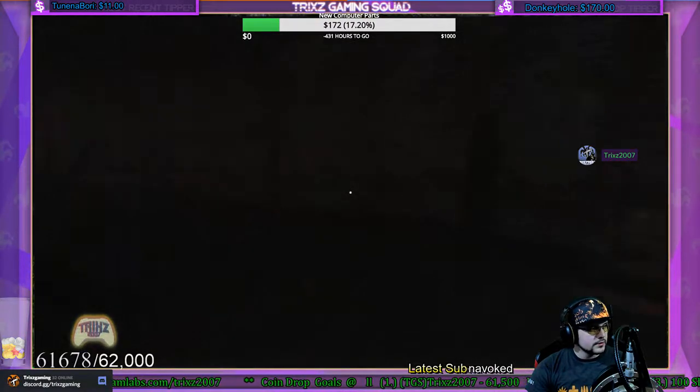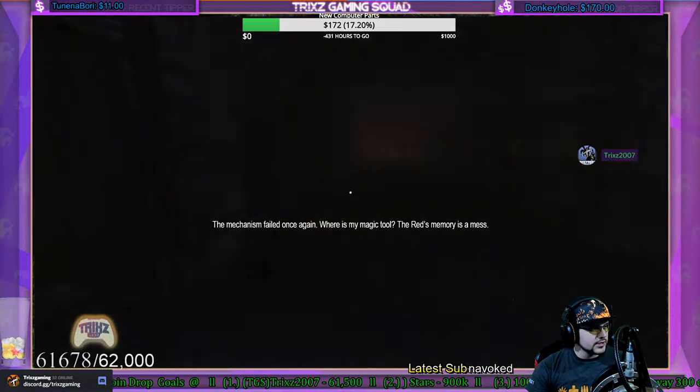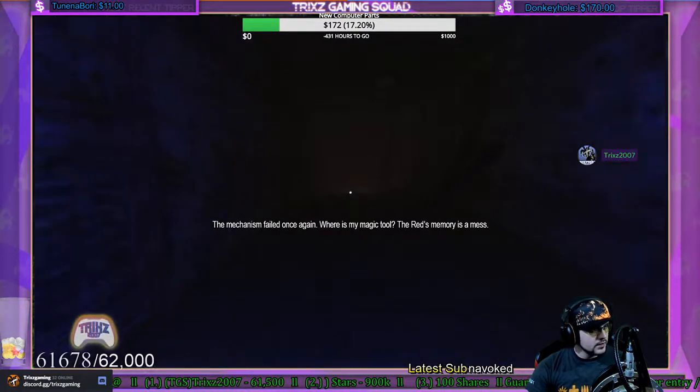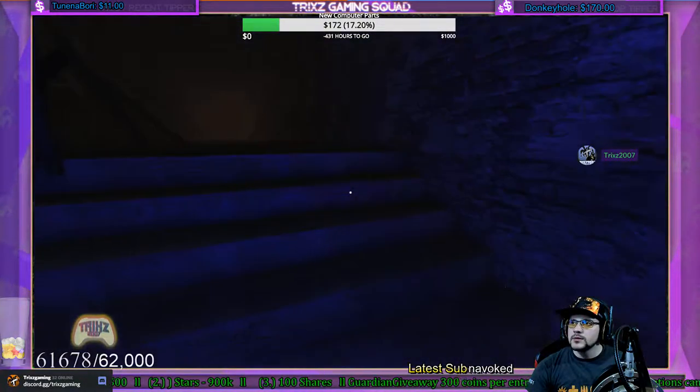All right, was it for this door? No, we need a magic tool. All right, so with the magic tool, that's gonna get us through there, guys. So let's go this way. All we have is a flare. The flares don't last forever. This game is dark, y'all.